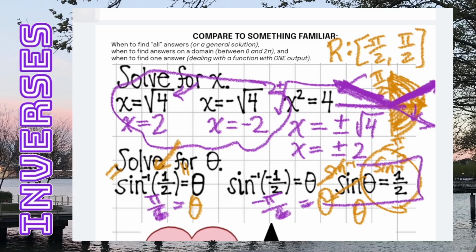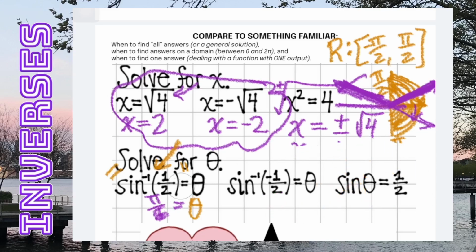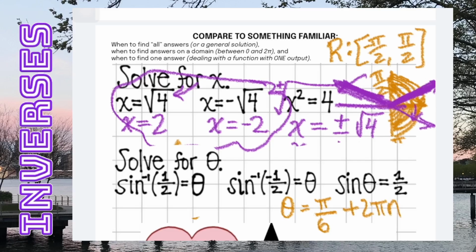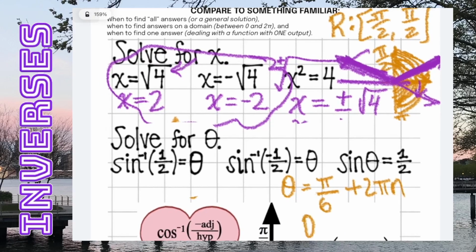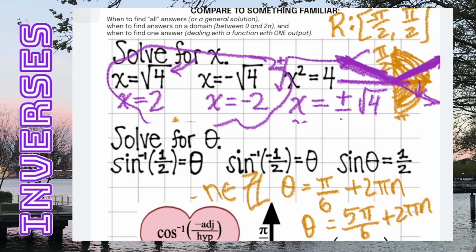So really, the answer to this last question, I'm just going to erase this mess so I don't have to rewrite it all, right? So use your imagination to keep up right now, or pause, copy, whatever you need to do. You're going to get not just pi over 6 plus 2 pi n, where n is an integer, but we're also going to get quadrant 2, which is 5 pi over 6 plus 2 pi n, where n is an integer, which maybe we write like this, right?